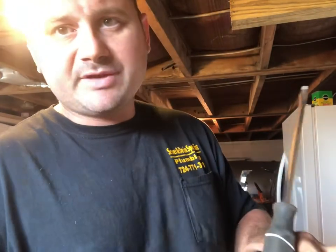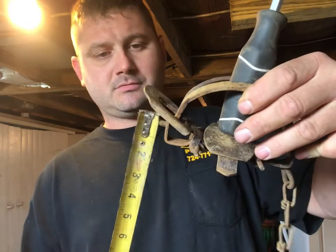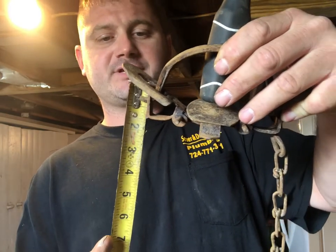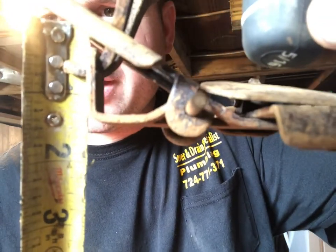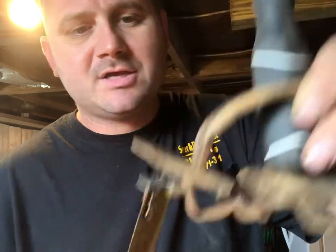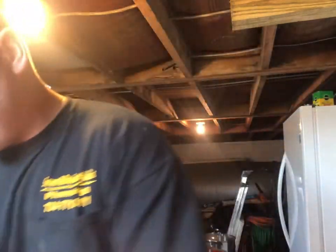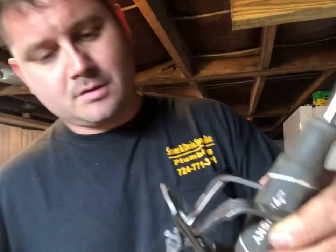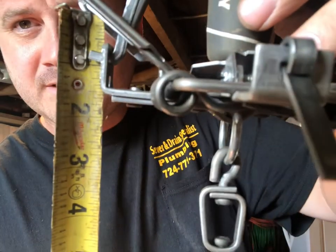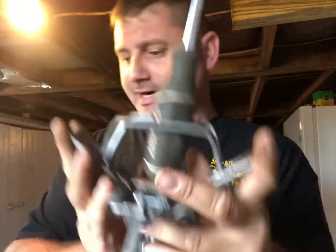I have a tape measure and we're going to measure the differences on these ears. With these being two different style traps it's not going to be as precise as if I had two square jaw or two round jaw traps in the same size, but it'll give you an idea. On the Duke regular jaw, measuring from the base of the shank up, we're at about an inch and a quarter from the base of the trap up to the ear. Now the Bridger offset — touching the ear — we're about an inch and a half. So we added about a quarter inch of lever height with the offset jaw.